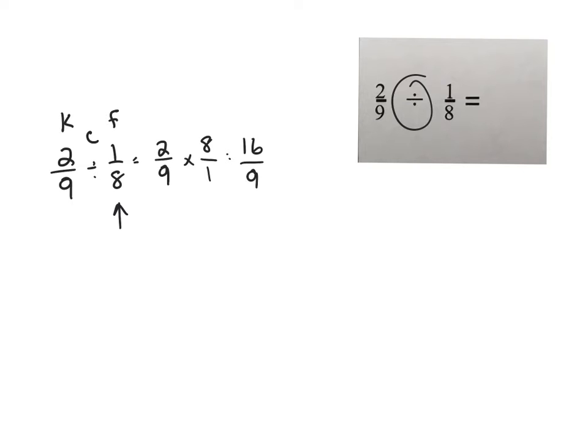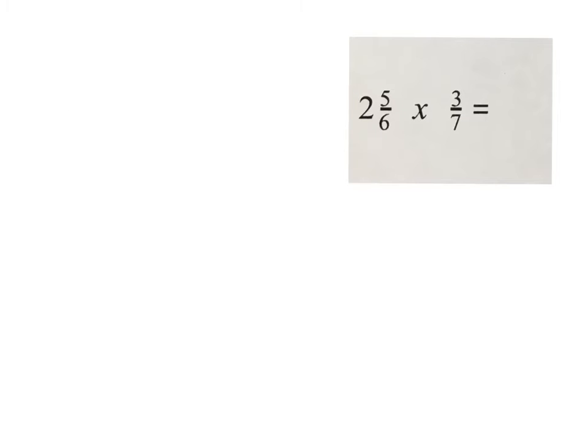Well, we can't leave 16 ninths. This is improper. So we say, how many times does 9 go into 16? 1 time. We keep our denominator. So this denominator slides over. We're making a mixed number. So 9 times 1 is 9, plus what will give me 16, plus 7. So that is an answer that's in simplest form, lowest terms. So it's 1 7/9. Next problem is multiplication.